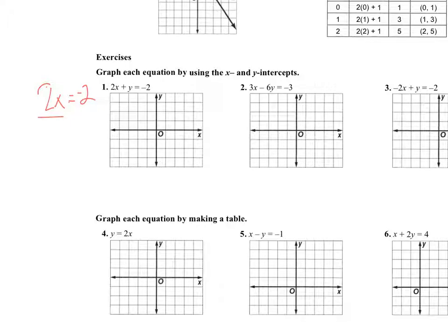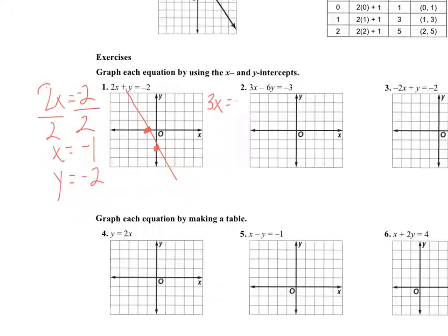So we would divide by 2, x equals negative 1. So go put a dot on negative 1. I'll say that that's got to be right about here. Let's do the same thing for y. So again, set x equal to 0, and y is negative 2. Nothing to really solve here, right? So find negative 2 on the y-axis right here, and graph, just like that. It's that easy.